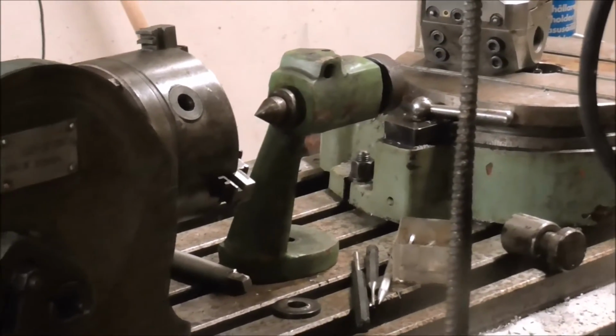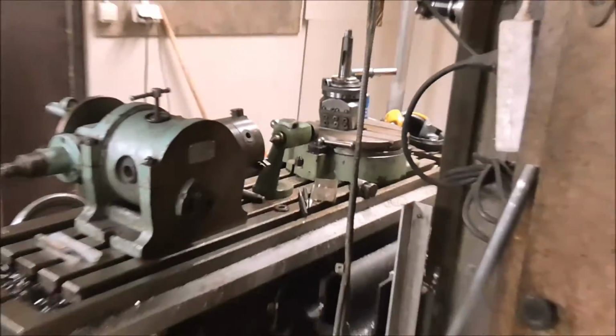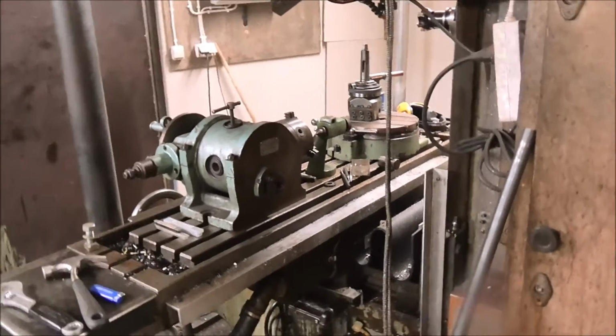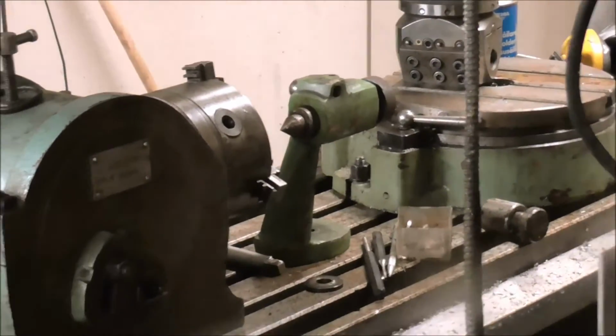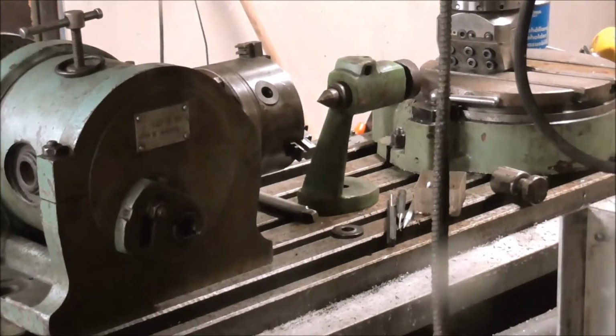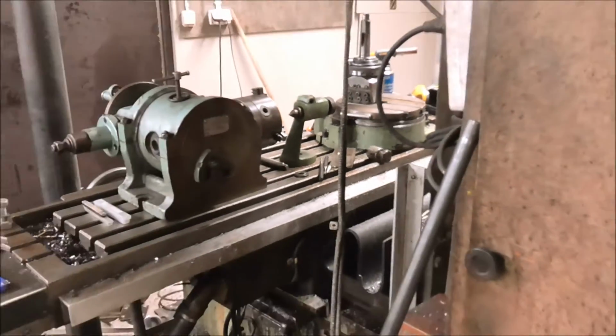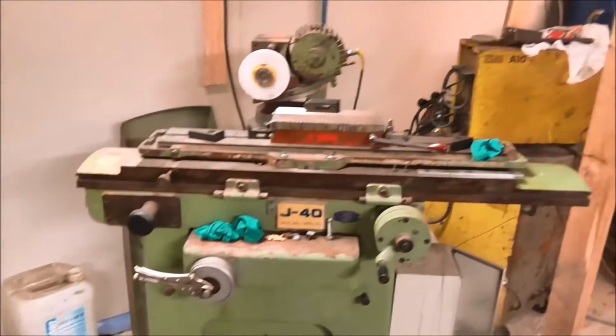I have two tailstocks, this is one, and the other one I actually got to borrow from my school, which is very nice. It's a little bit more rigid than this one. But a bad thing is that neither of these tailstocks have the right center height, so some adjustments need to be made. This tailstock I got with my tool grinder.